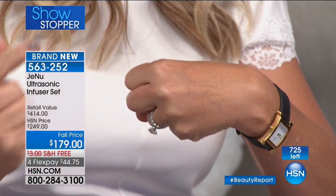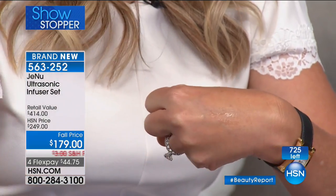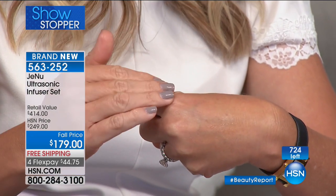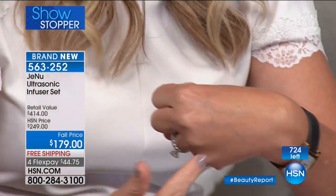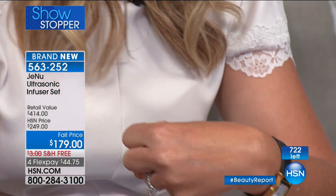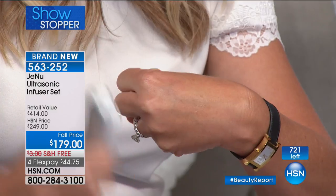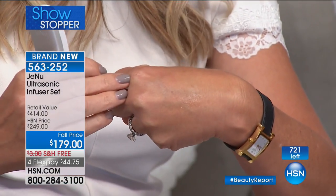Today you get an offer that is unheard of, because now we're taking these products and sending everything down deeper into the skin. Just with that hyaluronic — this is pure, straight hyaluronic acid. I just want you to look at the volume in my skin. The molecule of hyaluronic acid can sometimes be difficult for our skin to absorb — it's a larger molecule. What I love about this system is I just applied a little drop of that pure hyaluronic acid, hit the button right here, and you barely feel it. It feels like it's vibrating, but it's actually sending an ultra wave, pushing all of that hyaluronic acid deeper, further in, giving you amazing results.